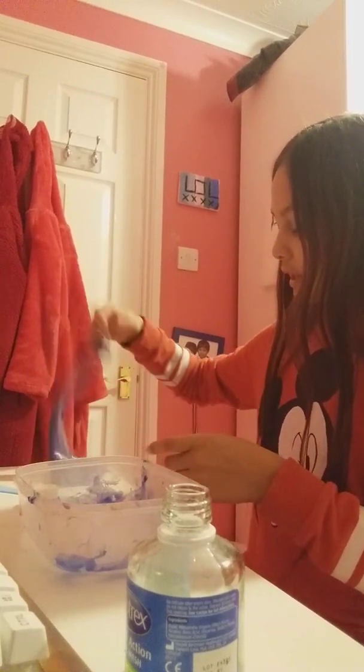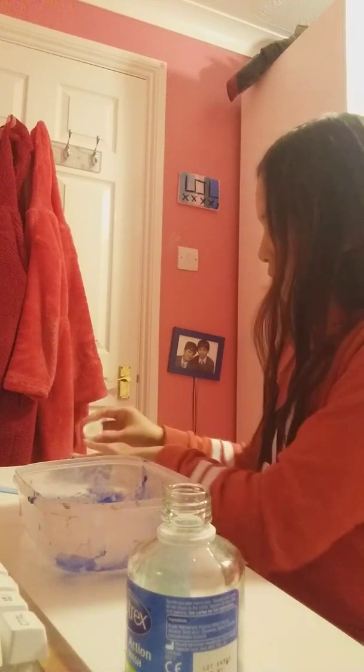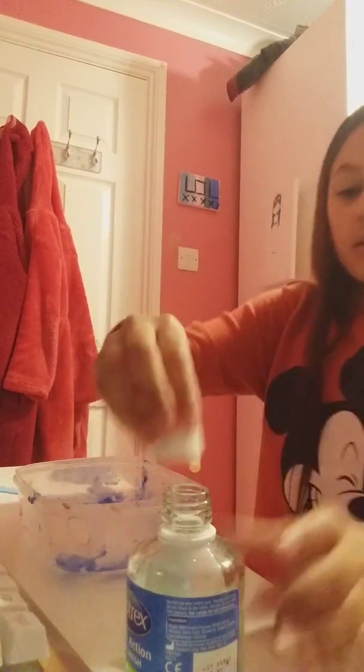If you can't see the slime right now, that's why. I'm just going to put all of my stuff away and then put the slime here on the camera, on the camera on my phone, so you can see better.